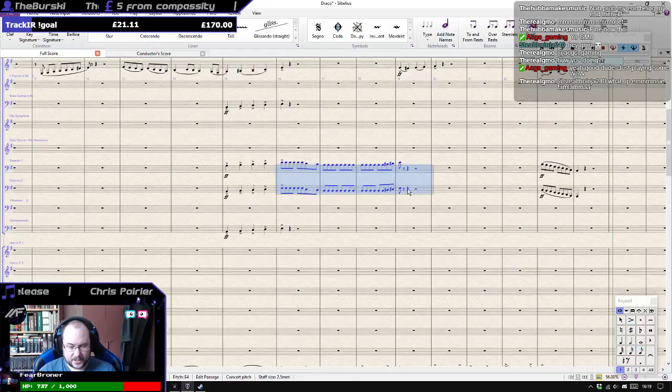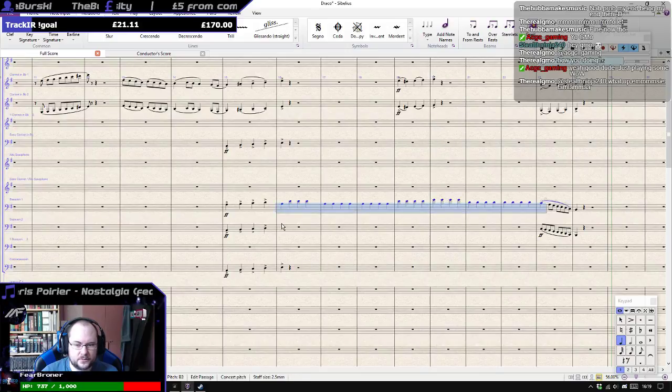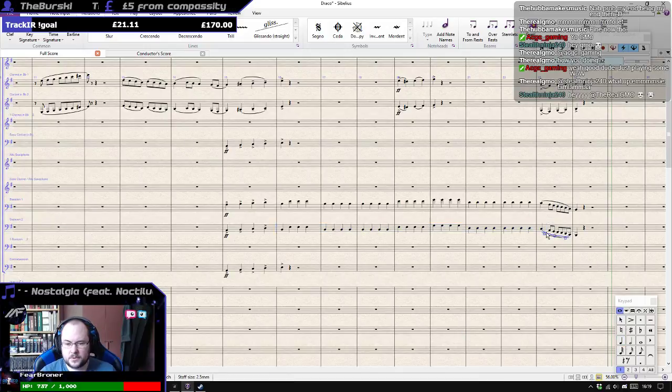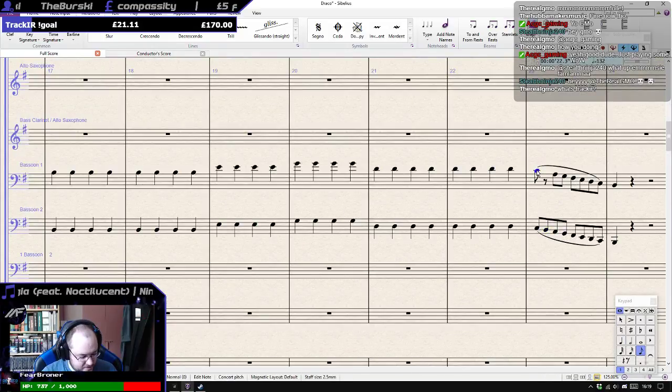We'll have to alter how this movement happens, I think, because of the way all the other instruments work. Let's double that through into things like bassoons. Ooh, no, too many slurs. Zoom in on it a bit so you can actually see it.